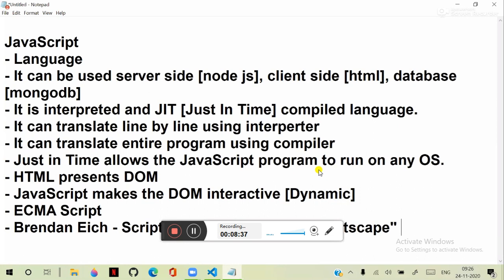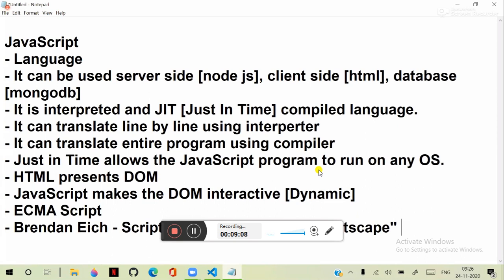Actually, the world's first browser is Mosaic. Mosaic is the name of the world's first browser. After Mosaic, we used Netscape. So for the internet, we used Netscape as the browser. And for Netscape, a client-side script was designed that was named Mocha, and it was designed by Brendan Eich.